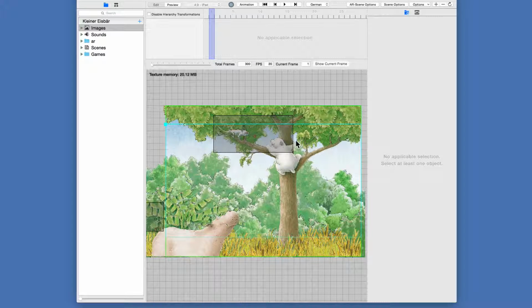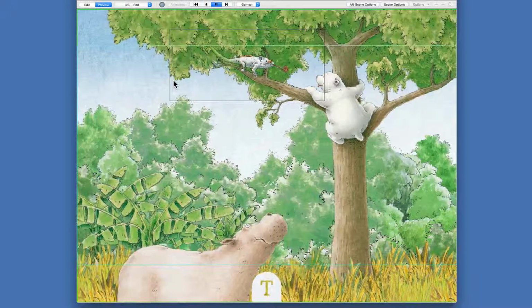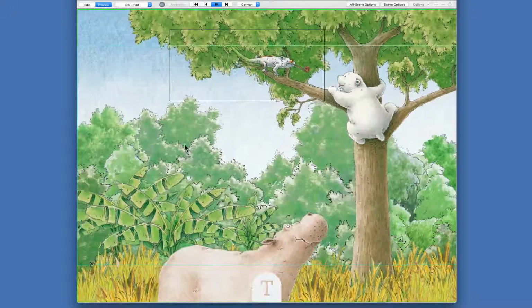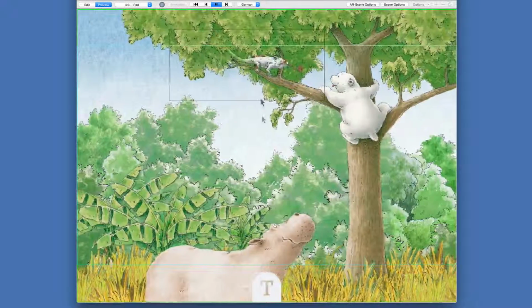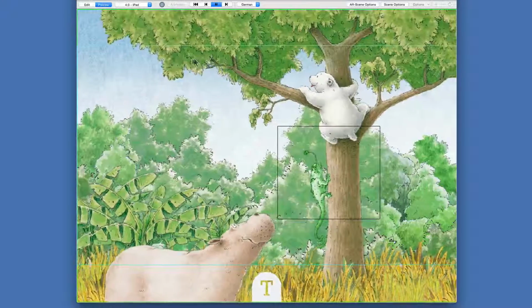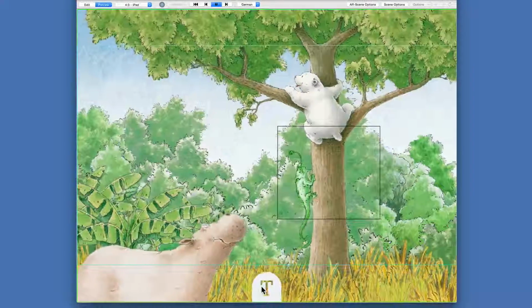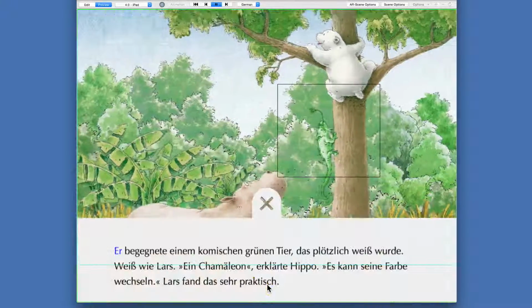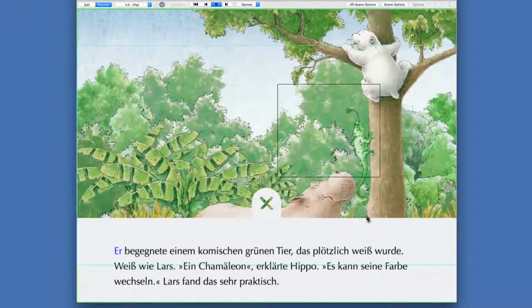Have a look. I switch to the preview mode. And you can see the scene. The scene is interactive, the chameleon hides, and lots of stuff is going on, so no place to place some text. But you can see the symbol here, the T symbol for text. If you click it, you see the text pops up on our Textblade.